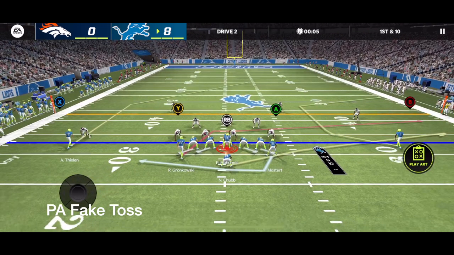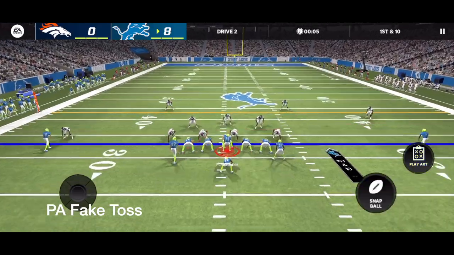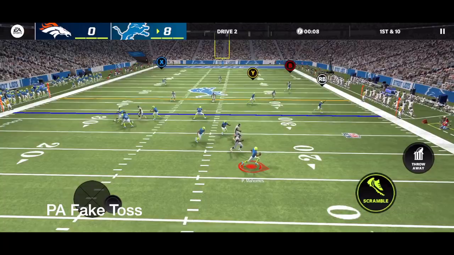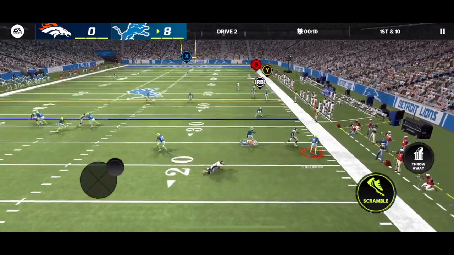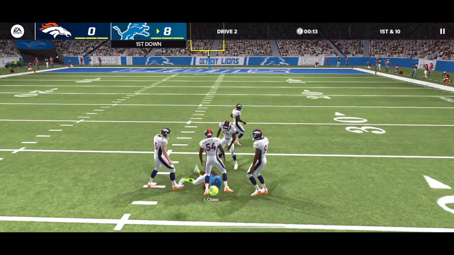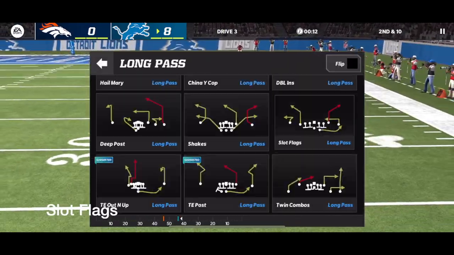PA fake toss is another one that works. It's another one of those either crossing route or corner routes. This is one that I just made a crazy play on. I had nothing and I waited and waited. My blocking was working. I rolled out pretty far. I made it past the linebackers and I waited for somebody to go up the field and it ended up working. I don't know how it did, but it did.